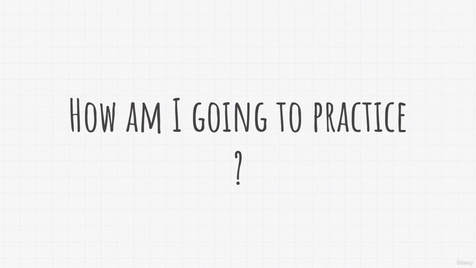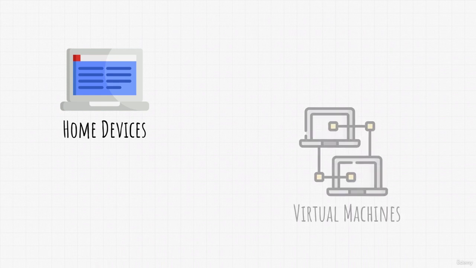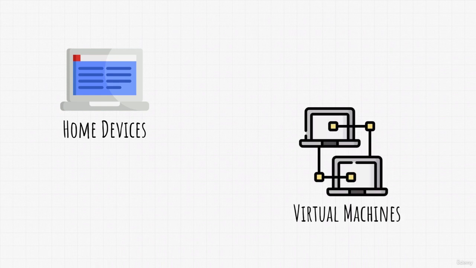I just said that we need permission to attack any system, right? Well, don't worry. We will simulate all of these targets with the help of our home devices, and also with the help of virtual machines. It will be exactly the same, just this way you won't be breaking any law while you practice, since the targets that you will attack will be yours. Okay, more about virtual machines later.